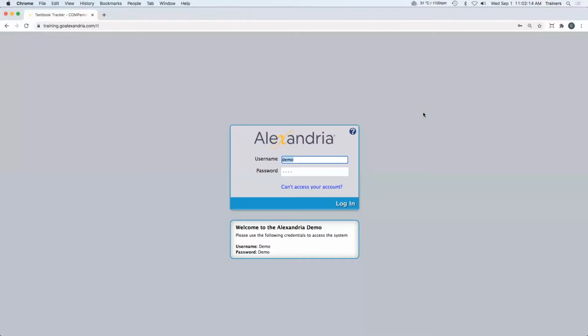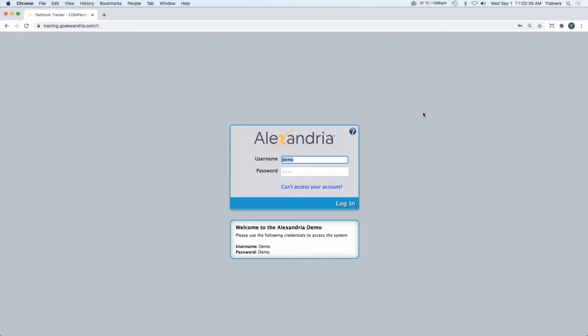Now you could also be cloud hosted, meaning that we house your data, but we would be the ones taking care of that database maintenance. So really in that case, all you need is internet access and an up-to-date browser. You don't have to worry about doing backups of the program or updates. We take care of that for you.